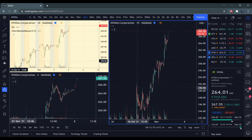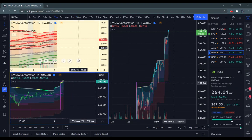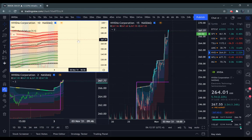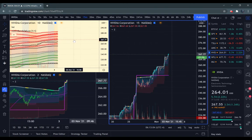And NVIDIA is another one that is getting really close to a selling. So again, I'm seeing a lot of sell signals, or at least setups for sells to happen. So it's important to pay attention to those when you're using the algorithms, and don't feel like stocks just go up forever. We've been going up for a while. So wouldn't it be surprising if we see a pullback today?